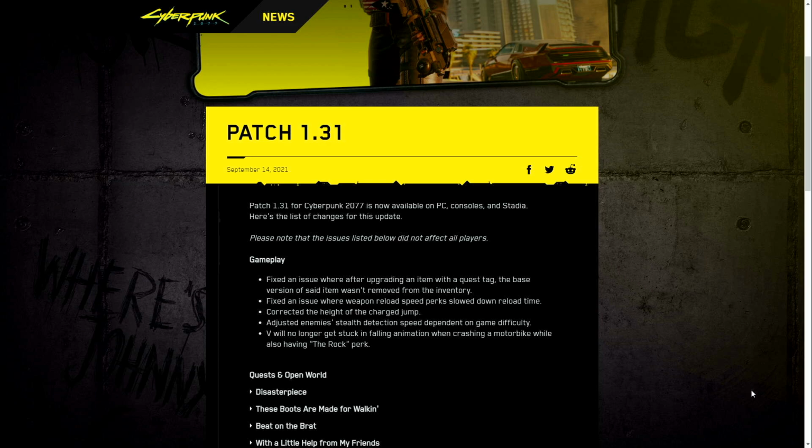Fixed an issue where weapon reload speed perks slowed down reload time. Not sure about that one. Corrected the height of the charge jump. Now, I'm not sure if that's the charge jump on the epic version or the rare version of that cyberware, so we'll get more into that later, but I'd like to see what they did to that. I'll be looking at that probably this weekend.